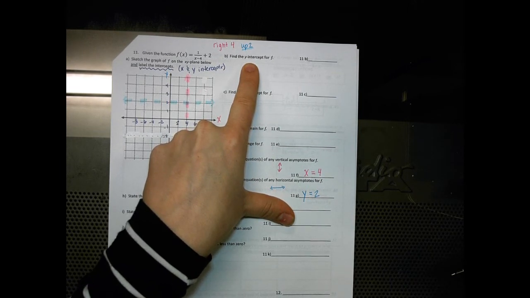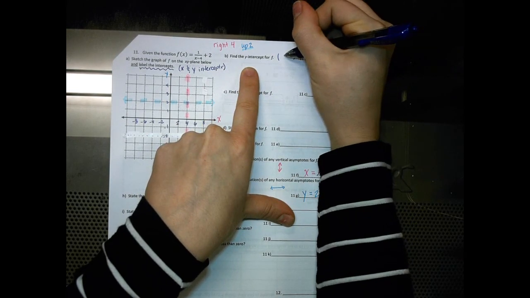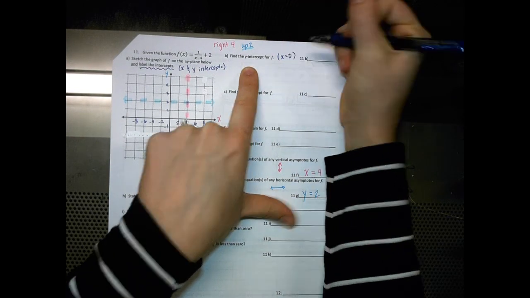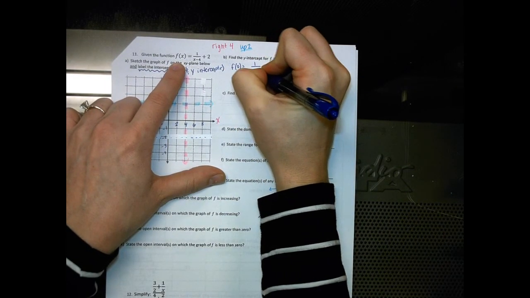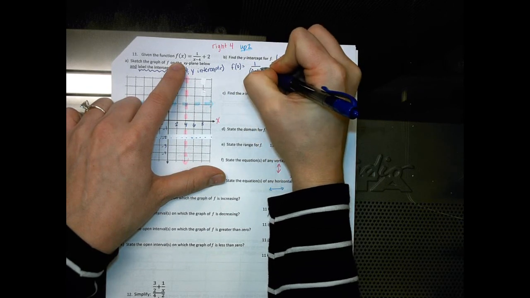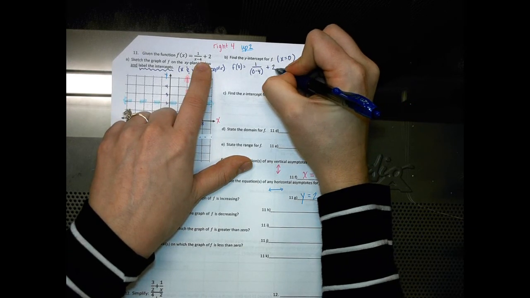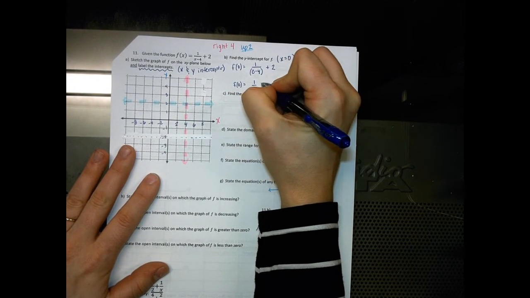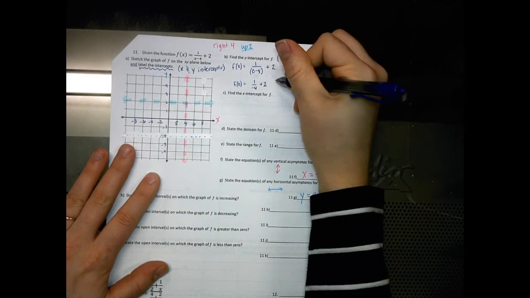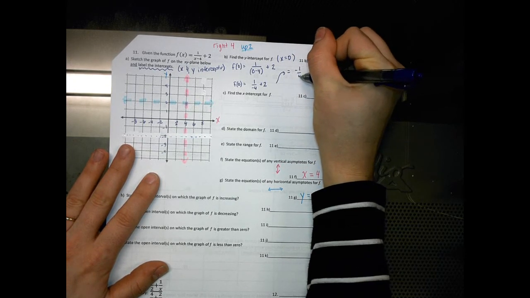If I want to find my y-intercept, what do I plug in? 0 for the x value. Good. So f of 0 equals 1 over 0 minus 4, which remember, if it's all in the denominator, means we're going to do that all before we actually divide, and then plus 2 at the end. What is 0 minus 4? -4. 1 over -4 plus 2. That is the same as -1/4 plus 2.